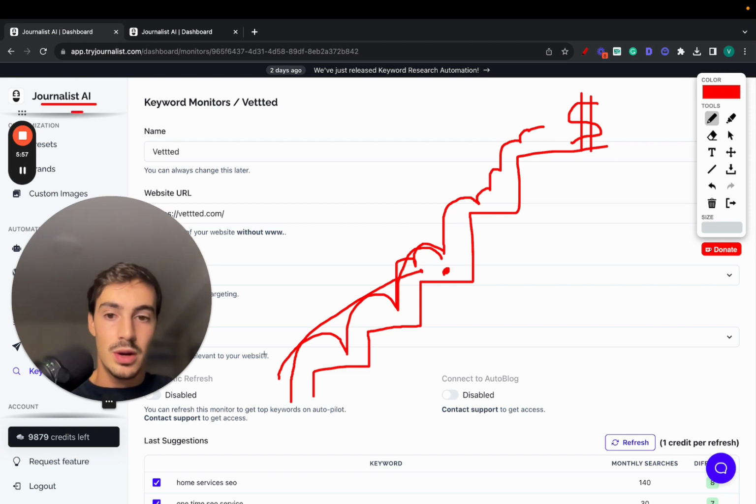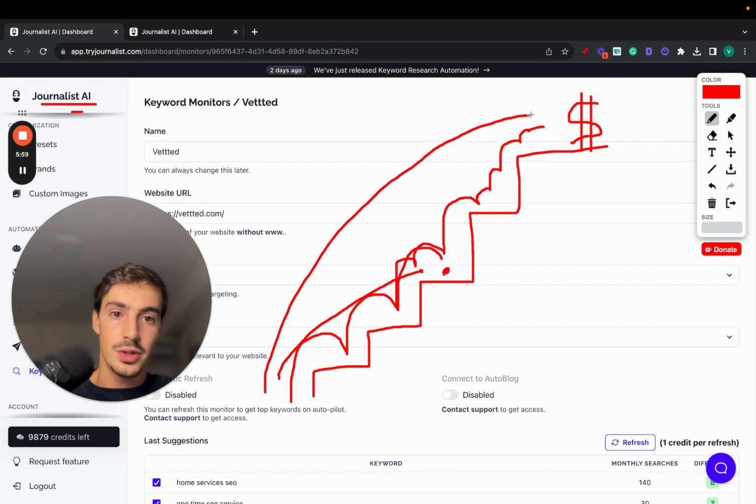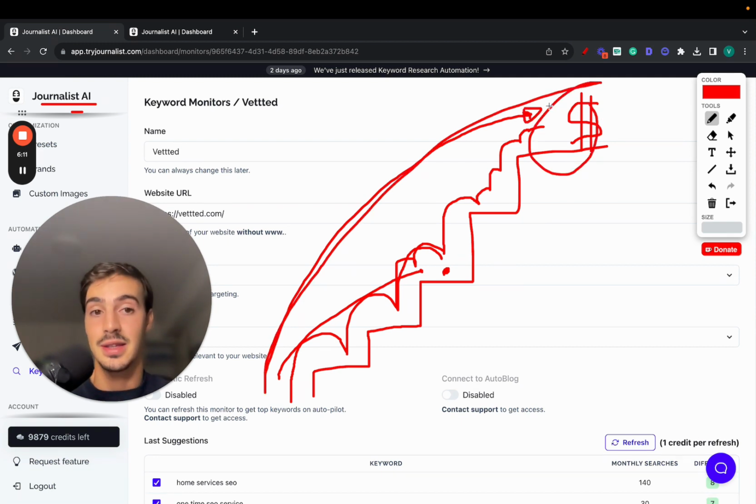But with Journalist, we're going to automate all of these processes for you. Keyword research, content generation, content publishing, connecting with any integration you might have, right? We do all of this for you, automating as much as possible. Of course, Journalist won't make you jump all the way here. I mean, in some cases it can, depending on the market, but you'll be up here, one step closer to success. That's the whole idea of Journalist. That's why it's the best alternative over any other AI tool, because we're focused on automation.